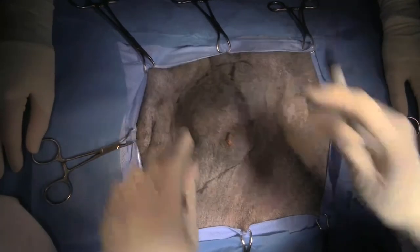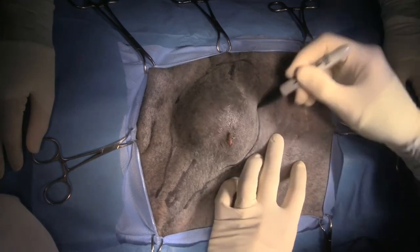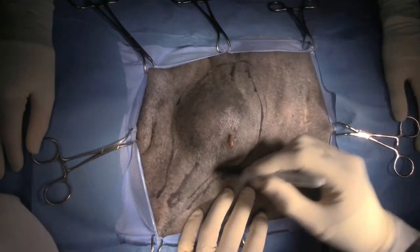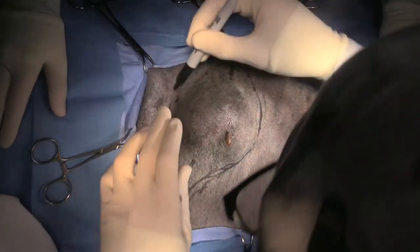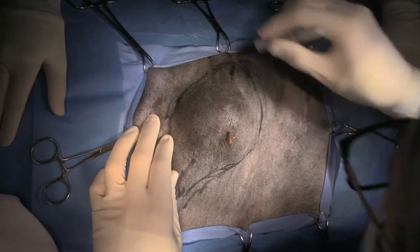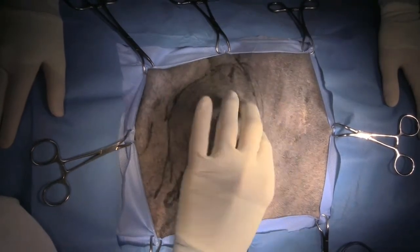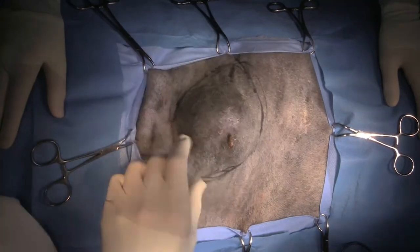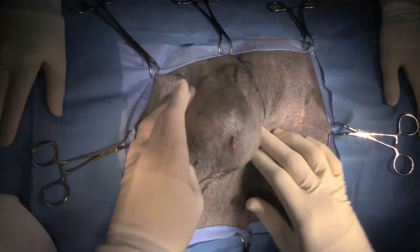Because the skin is not even attached to the tumor at all, I'm going to get a fairly close margin on this. It's a grade one soft tissue sarcoma, so it's not going to metastasize and it's not going to be highly invasive. The skin is very loosely mobile over the tumor, so we should be able to just get that out and close it pretty well.